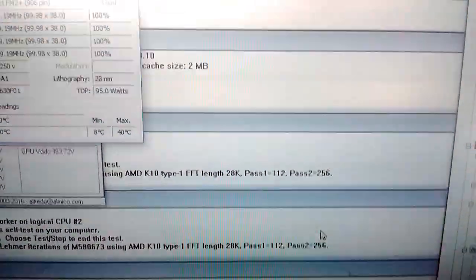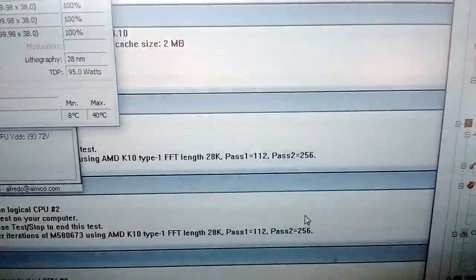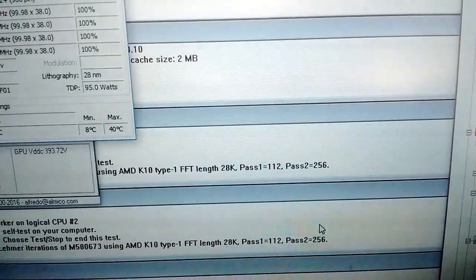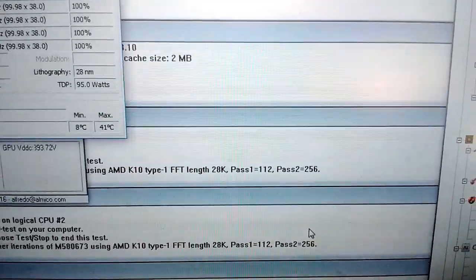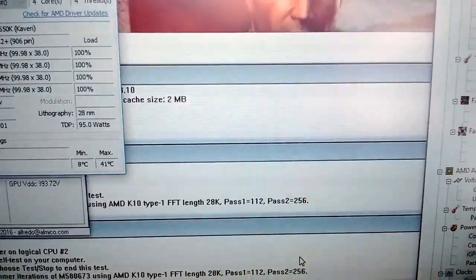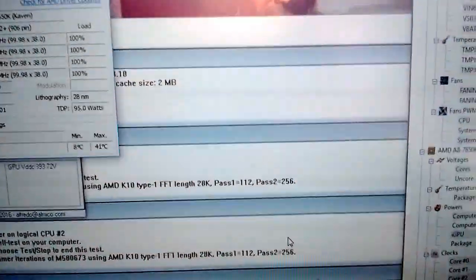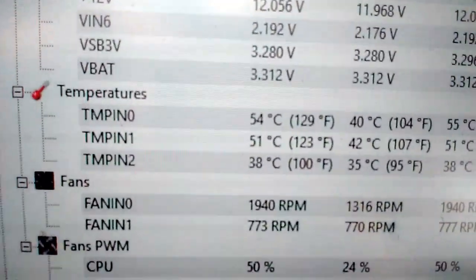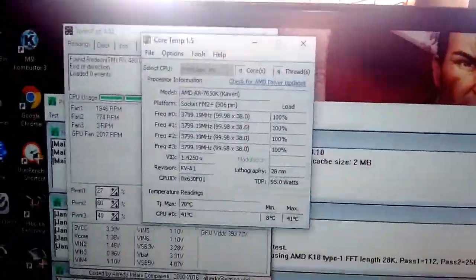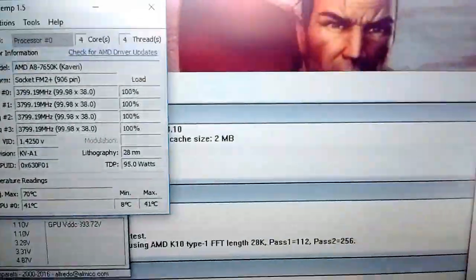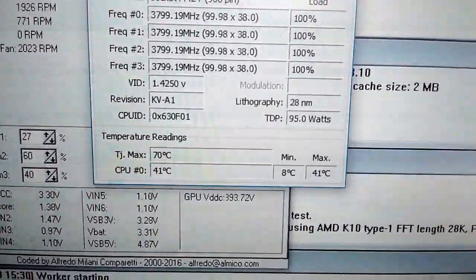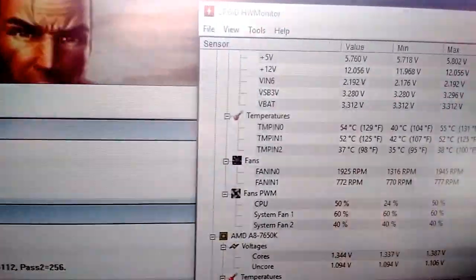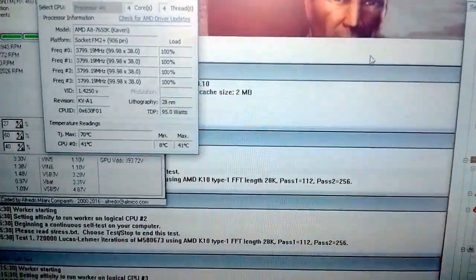Now I'm running the Wraith cooler on this, and so far I have it at 100% and it's not terribly loud, as I have a regular fan in my room, so it's actually louder than that. And I still haven't even seen very hot temperatures. I've gotten to 51 degrees on my, as you can see, 51 degrees on my socket temp, and only 41 there. For the APUs, they recommend not going over 62 from what I've read online, and 70 degrees Celsius for your socket. The lower the temp, the better it's going to run.